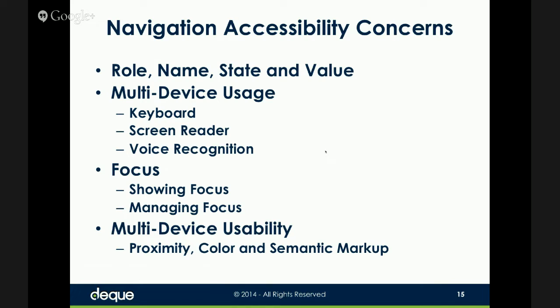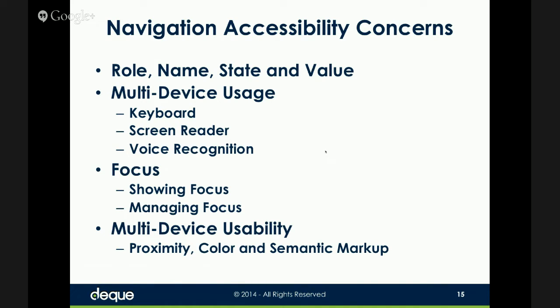no matter what you're working on, whether you're working on the navigation or the content of a page or a site. But these 4 things here are of particular concern when you're thinking about navigation, both in-page navigation and page-to-page navigation, and single-page apps or multi-page apps. The first one is role, name, state, and value, and that really relates to what is the thing that I'm interacting with, what does it do, what is its current state, etc.